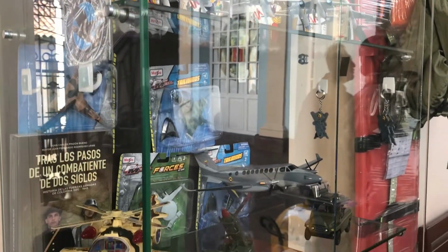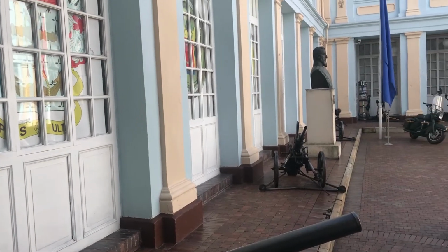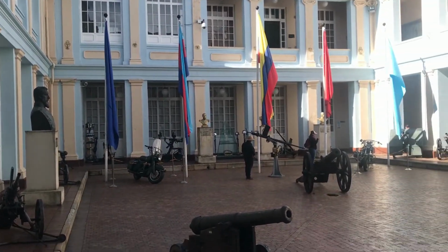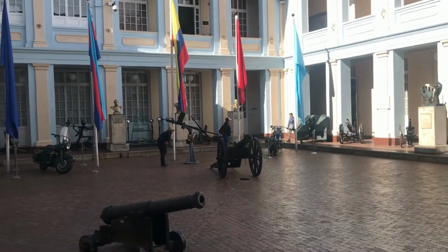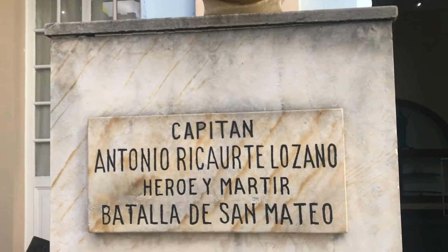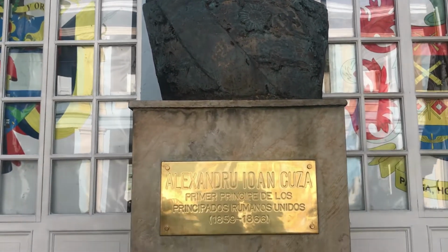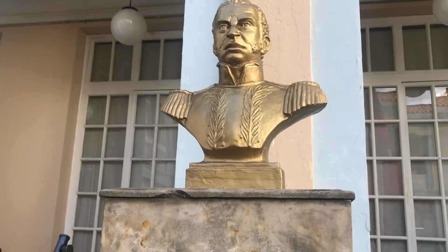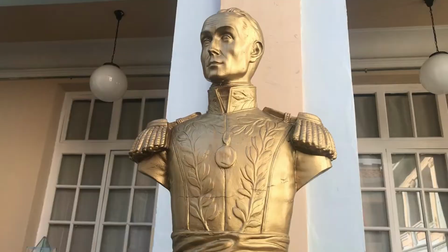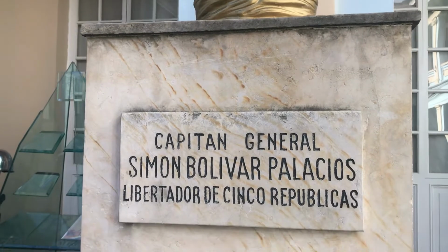And the Military Museum is a cultural and historical center where elements related to the nation's independence, the history and development of Colombian military forces are exhibited. We toured the museum and it showed weapons, weaponry, uniforms, medals, aircraft, ships, scale models, and some full-size vehicles are also shown. The museum, ladies and gentlemen, is in 9 rooms and 2 courtyards, and visitors are able to get in touch with the Colombian military history and become a part of it.